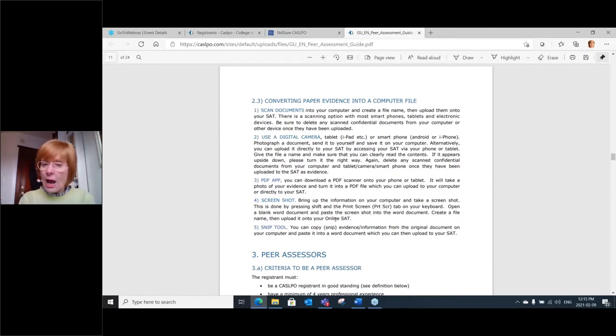So you do not have to get consent. You can upload for the purposes of peer assessment. You do not have to redact.